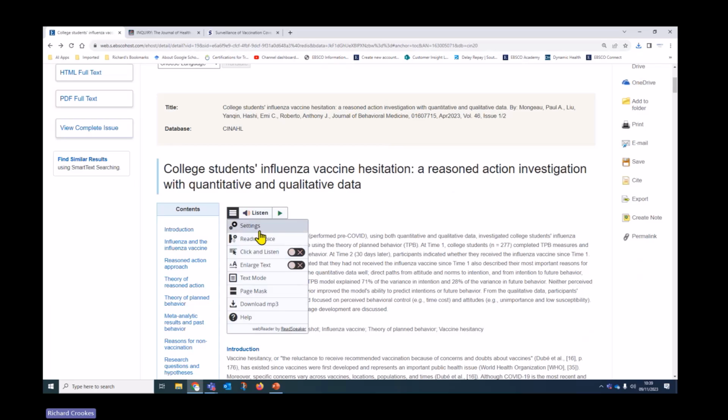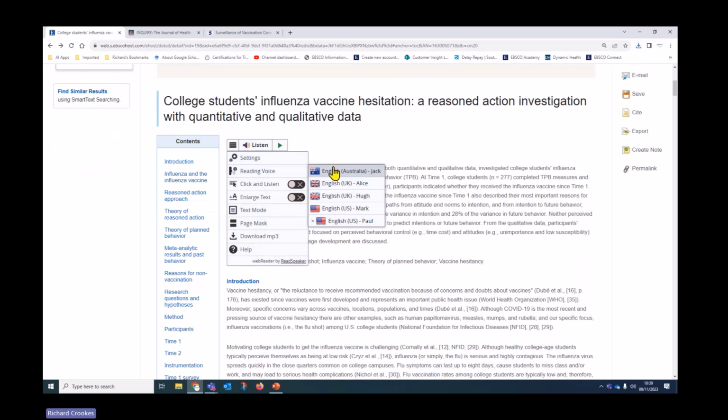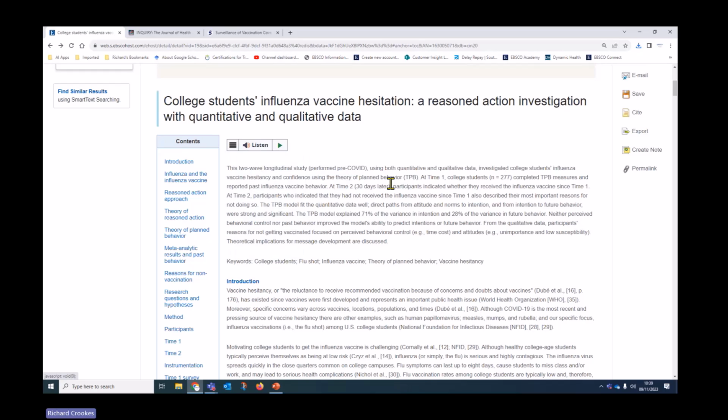While we can listen to the article being read in a choice of English, Australian English, or American accents, and you can download the MP3 here, with the new interface coming out next year, you'll be able to do the same for PDF full text as well. At the moment, the text-to-speech software only works with HTML full text within this platform. It does work for PDF within the new interface, which is still undergoing development, for those who work in the healthcare sector. There are other options here as well, as you have noted. So you've got the reading voice here, the choice of accents.